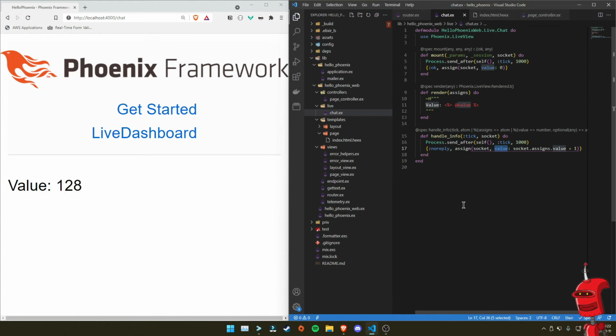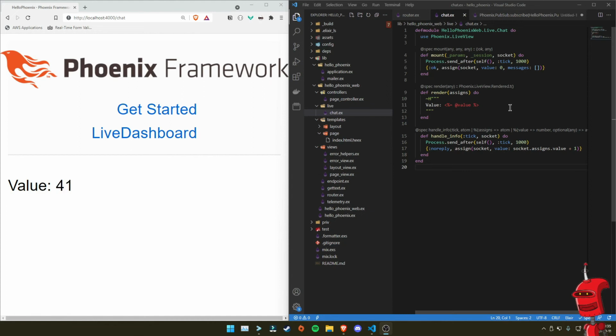This is like having a client-side technology like React or Vue.js or Angular, but it's running on the server. You don't need to write JavaScript to have these sorts of things. And if this sounds too simple for you, how about we do a small chat application without a database, just real-time users sending messages to each other?